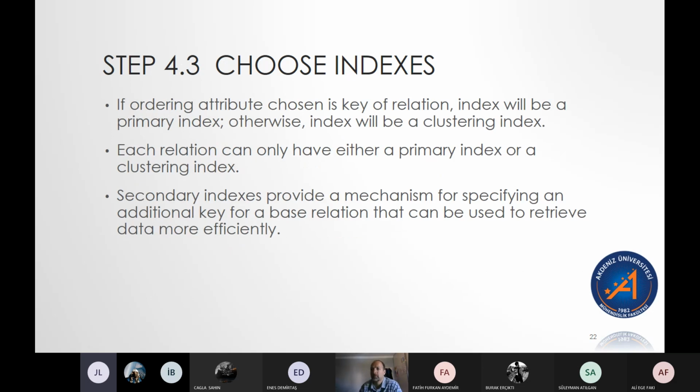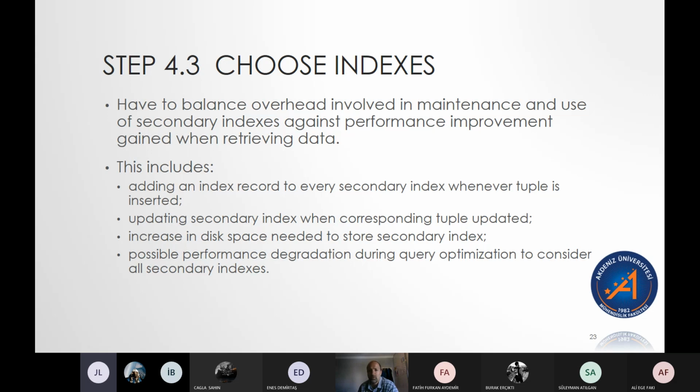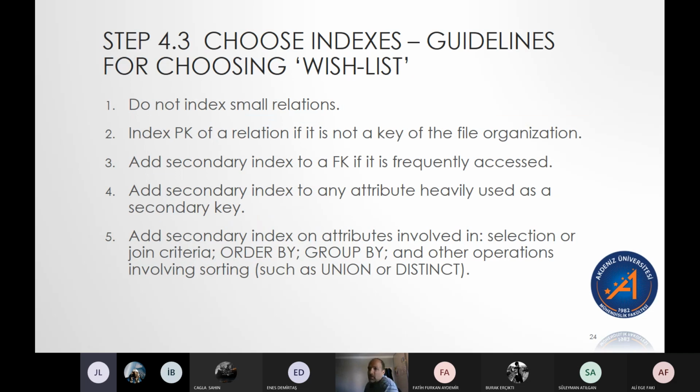Okay, so some examples of the wish list of how we would want to index things. We're not going to index small relations, and small does not mean few attributes. Small means few rows. If there's only a few rows, it's not going to take us a long time to search through those columns to find our value. So we don't want to index relations that have very few rows. Okay. We should definitely index the primary key. Like I said, in fact, MySQL automatically puts an index on primary keys, right?